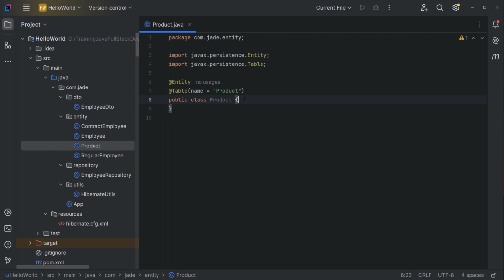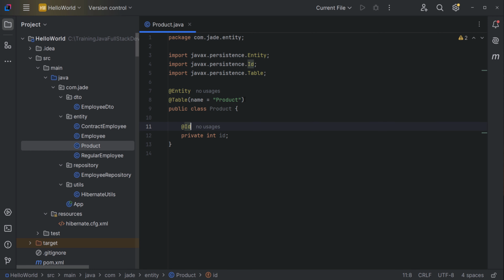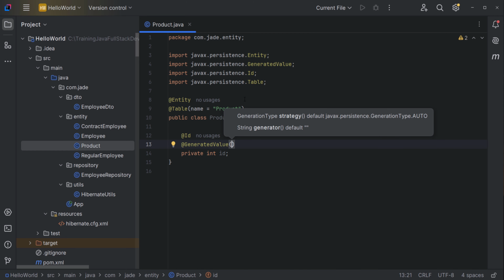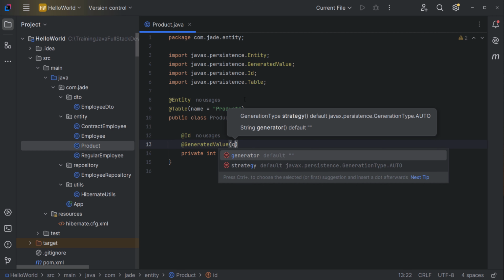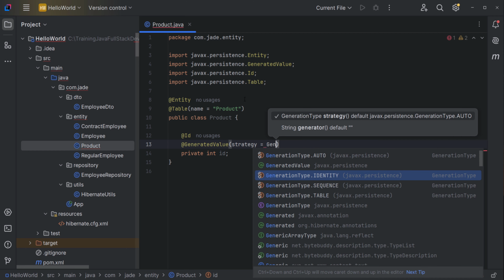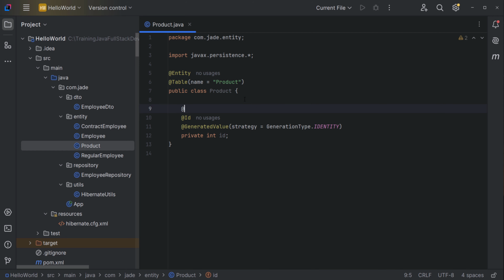Then we have the ID, and this ID is a primary key, so you need to put the Id annotation, and then you need to put GeneratedValue because it's auto increment in SQL, so the strategy equals GenerationType.IDENTITY, and the last one is Column name equals id.